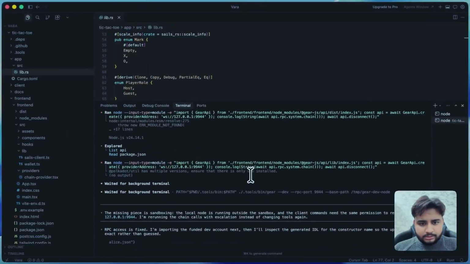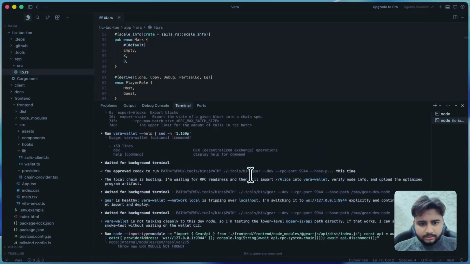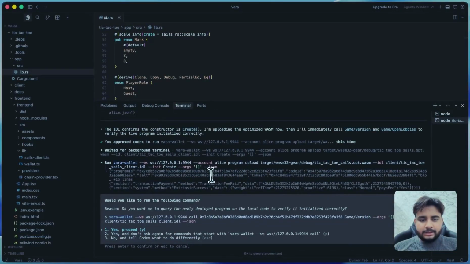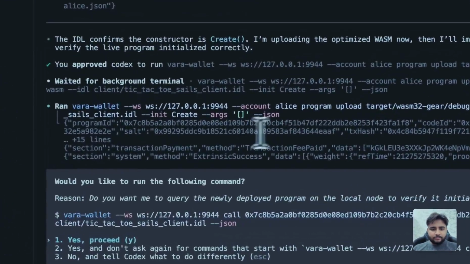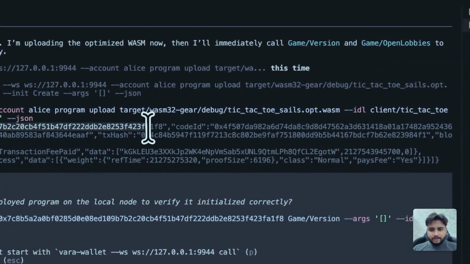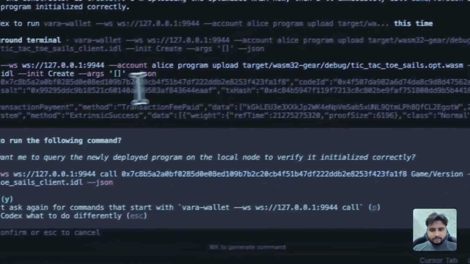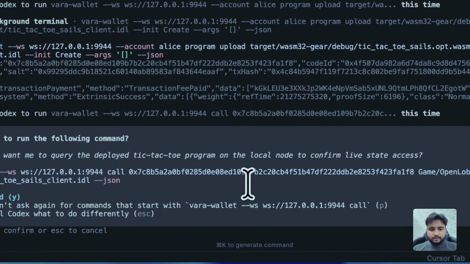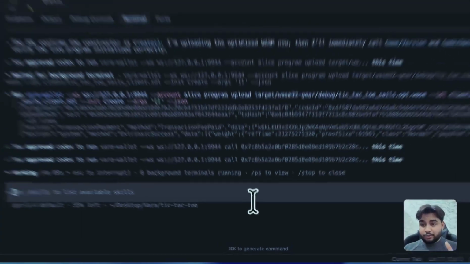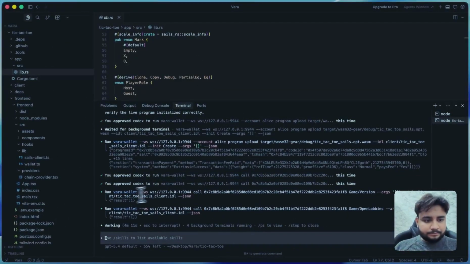Let me just show you guys. I guess it got removed, but it basically went through Vara-wallet, which it already has as part of the skill. It generated a wallet for Alice, and then you can see the program ID here, the code ID is here, then there is salt, and there is the transaction hash as well. All of these things are going on the local dev node.